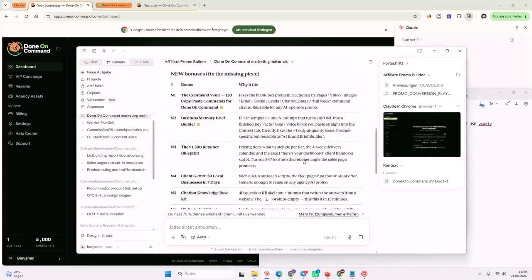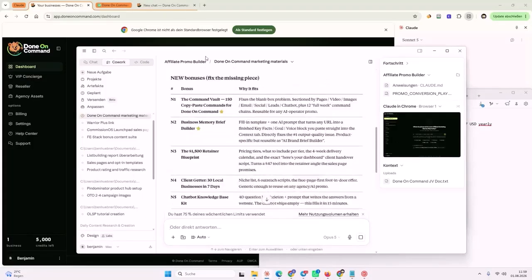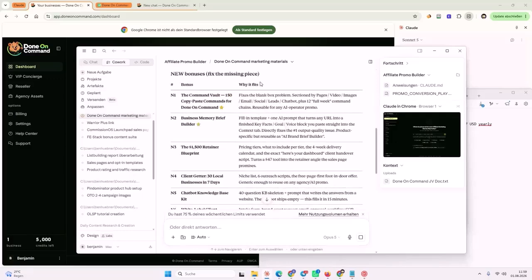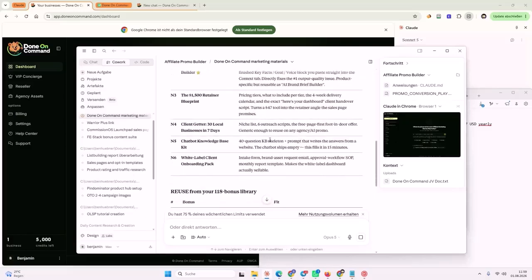These are useful as a first draft, but you should not accept them blindly. I am often not completely happy with the first automatic ideas. I usually compare them with my own experience and keep only the ones that make the offer easier to use or more attractive to buy.